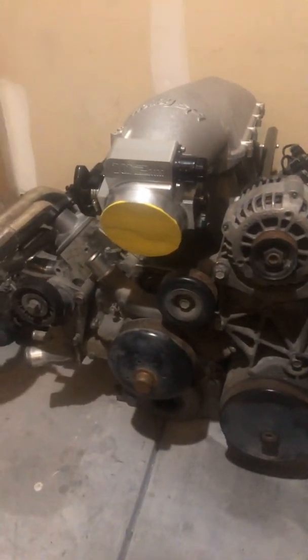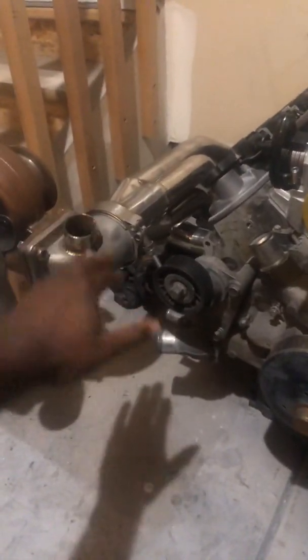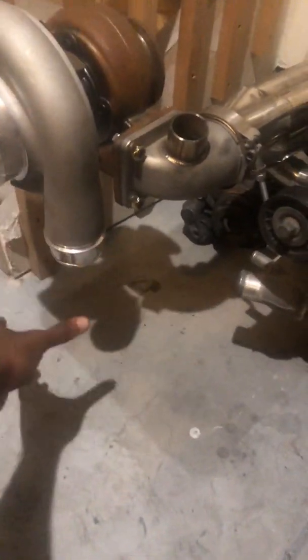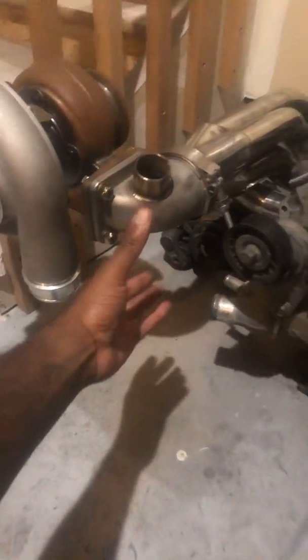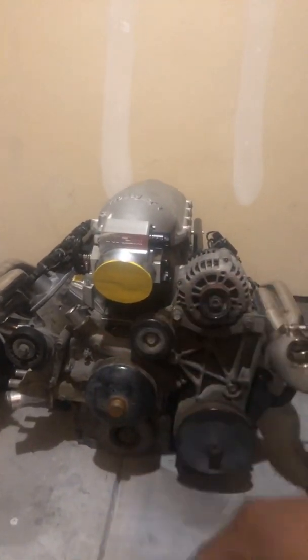Again, as I'm learning, wastegate will go here, and then exhaust will go down, and then on these ends, we'll basically run my exhaust. If I'm doing that right, I'm pretty sure. Oh, maybe these go to the intercooler. Again, I'm not really sure. All I know is I got a lot of shit going on in the front here, and I have an intercooler, an inner radiator, and then a fan.